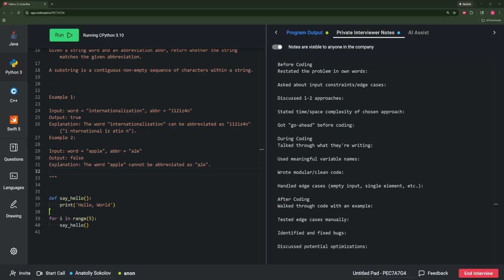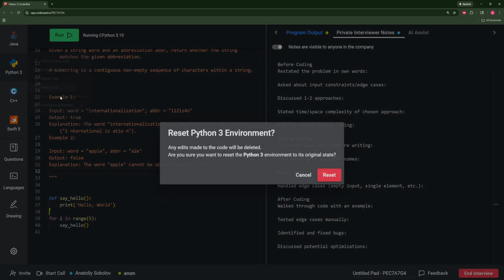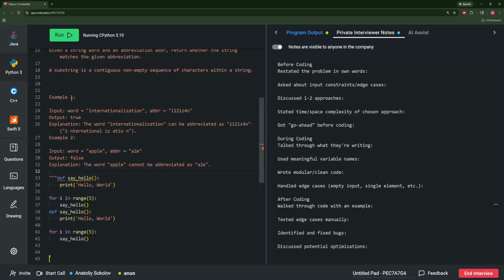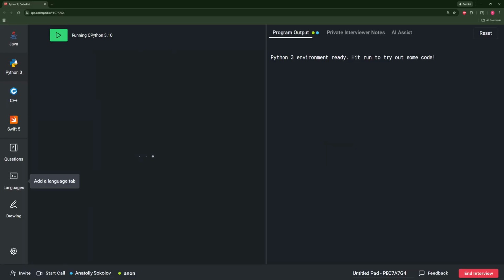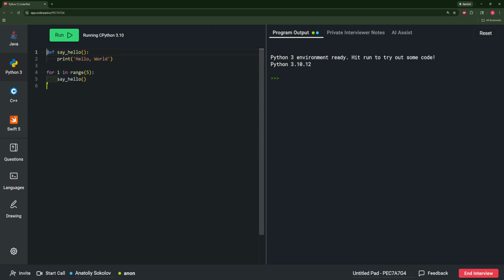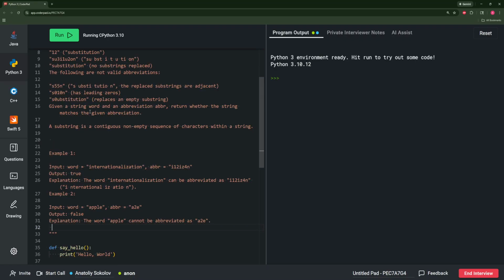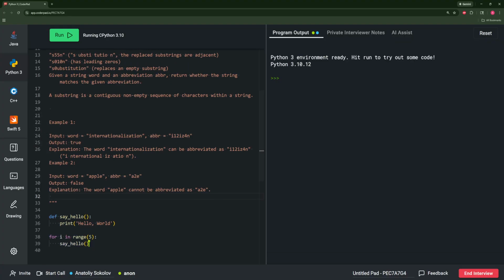That is strange. Okay, let me refresh the CoderPad and then paste again. Maybe I have to refresh actually. No worries, this thing gets kind of buggy sometimes. Okay, let me try it again. All right, and let me know if this works. Okay, so there we go. Yeah. Okay. All right. So I'll get started now.